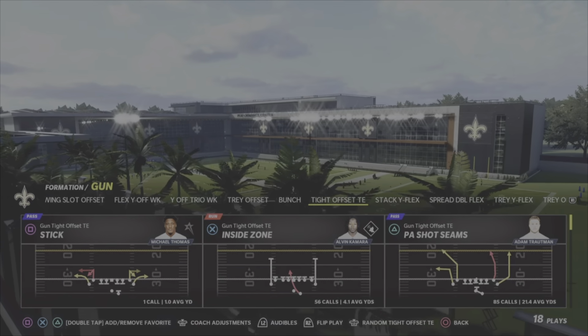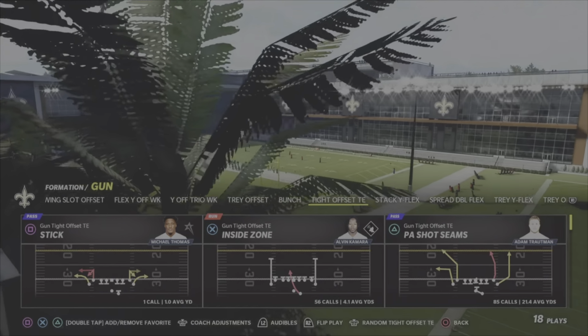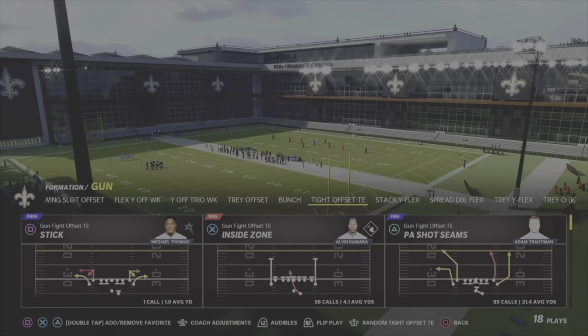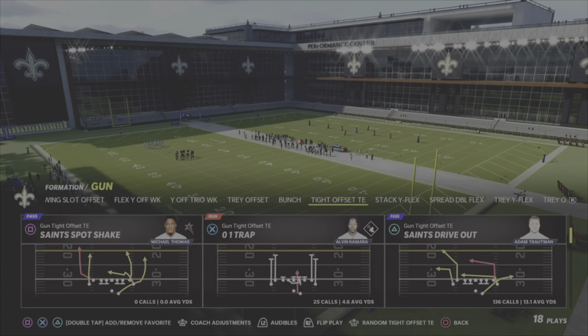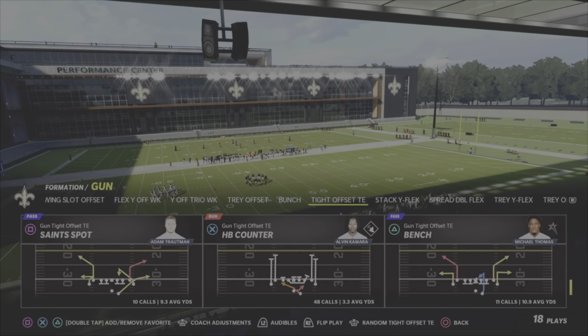Alright, here we go. So that was the run game. You got a three-headed monster. You can take it inside zone. You could take it back with a trap. And that counter looks different also from trap.